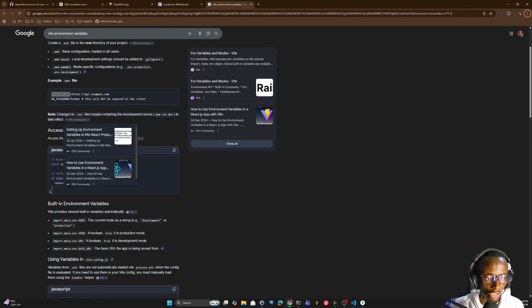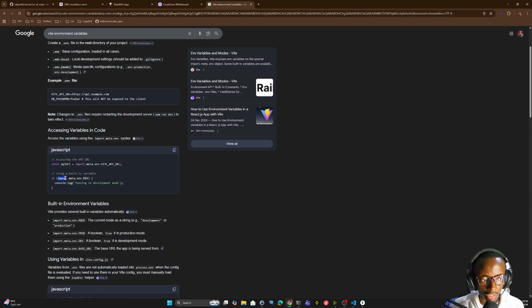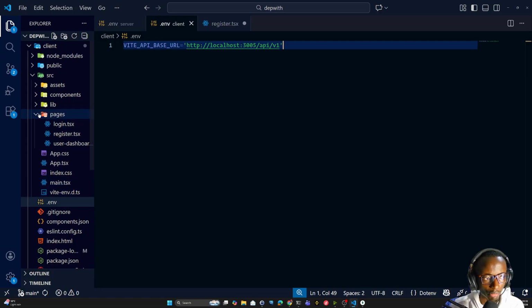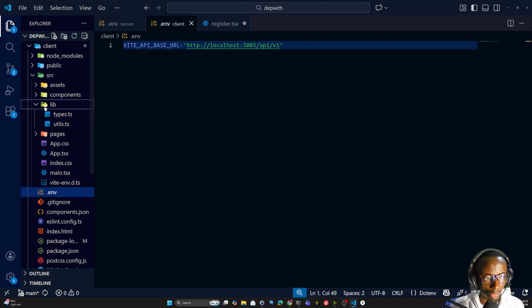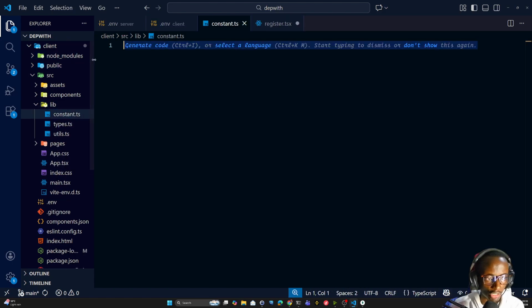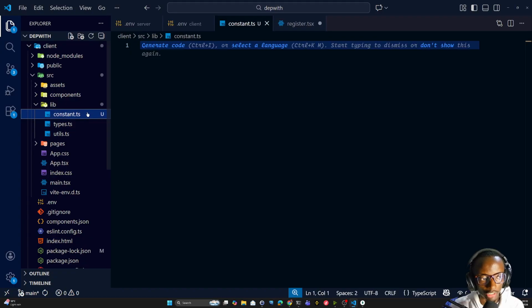And from the search, we can see that the way you access an environment variable is using import.meta.env and then the actual environment variable. Because I don't want to keep repeating import.meta.env, I would set up in the lib a constants file, just variables that I expect are going to be used all across the application.